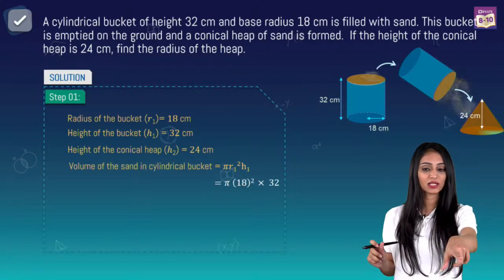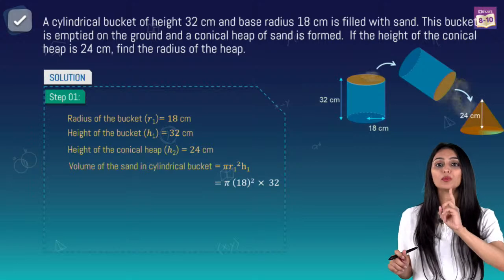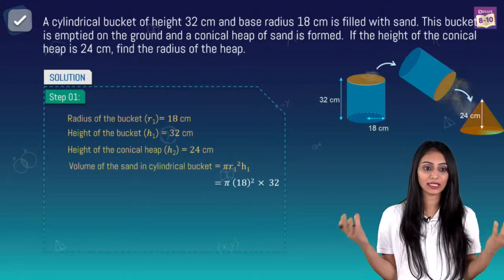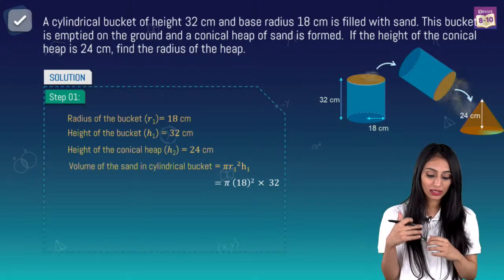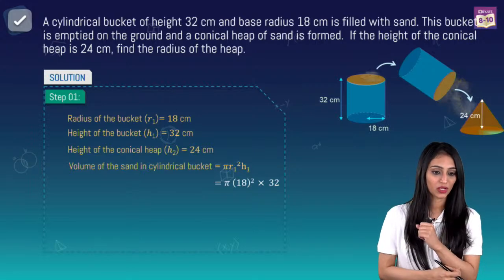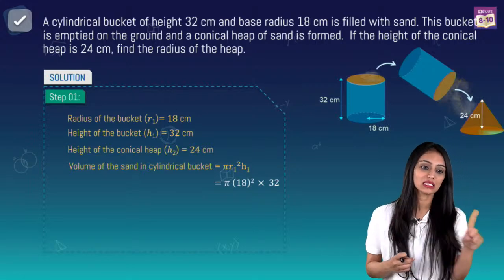Somebody just asked me, how to make calculation simple? So do not put the value of pi in such kind of questions when you are equating it. You will see later on at the final step, this will get cancelled out. Or you can solve these kind of sums in a single step also.